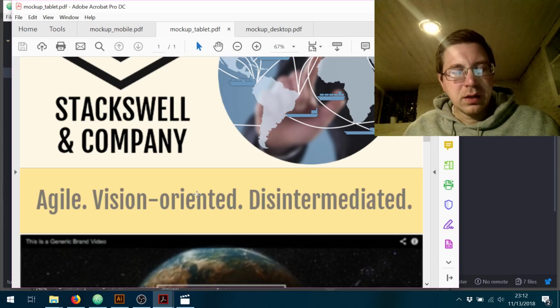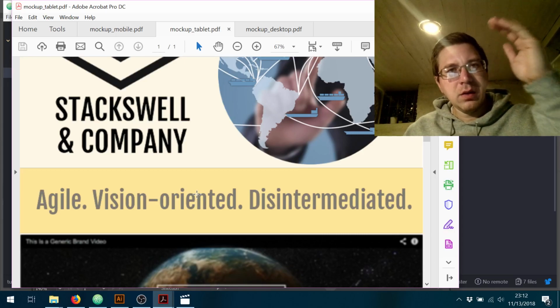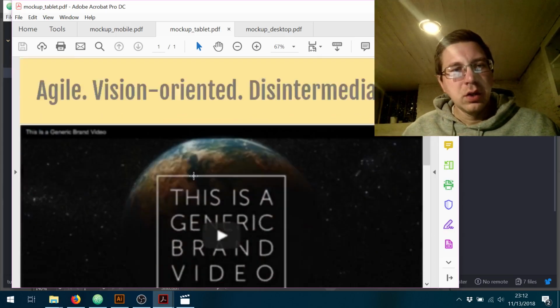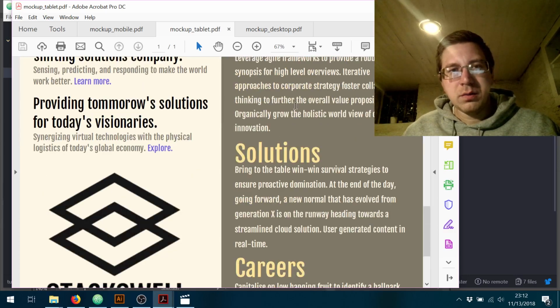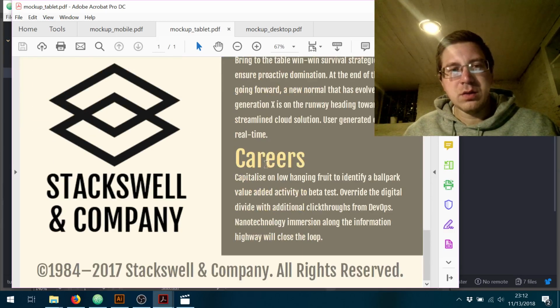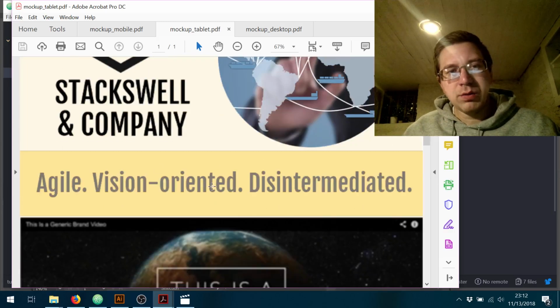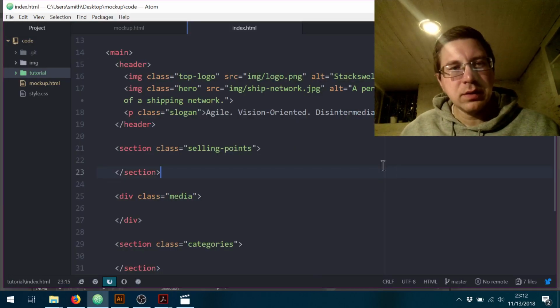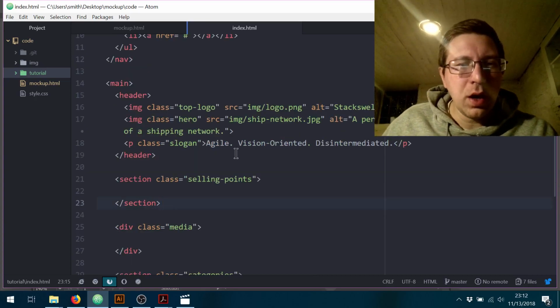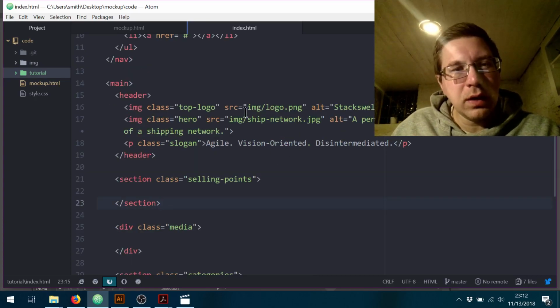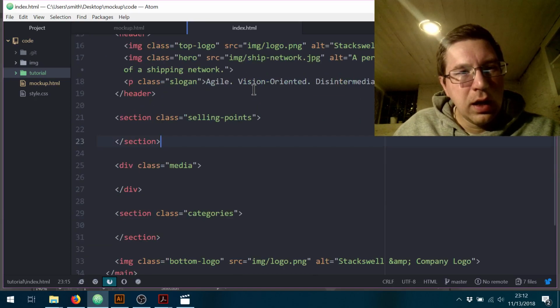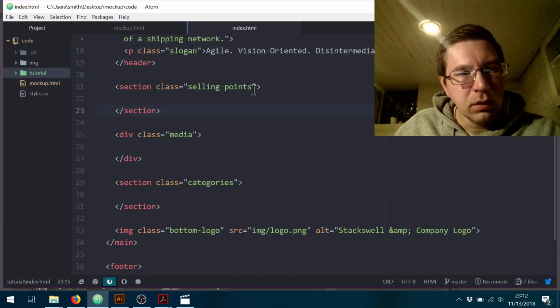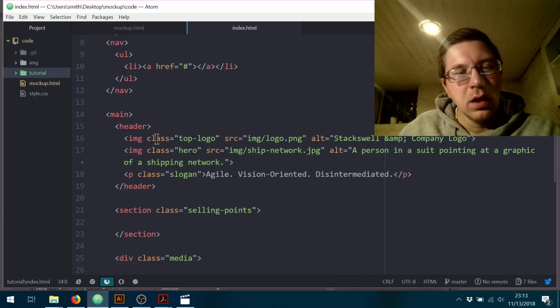A heading would be something that logically is creating the outline of the page. So these are most definitely headings. Invest, solutions, careers, those are headings. This, however, I think would be best marked up as just a paragraph, and then we can style it with CSS to make it nice and big. So using the right semantic elements for accessibility, and then just making sure that you have your structure laid out so that you can easily create your grid items and all that.